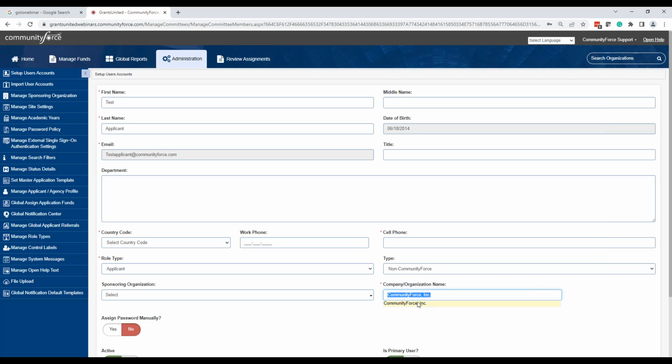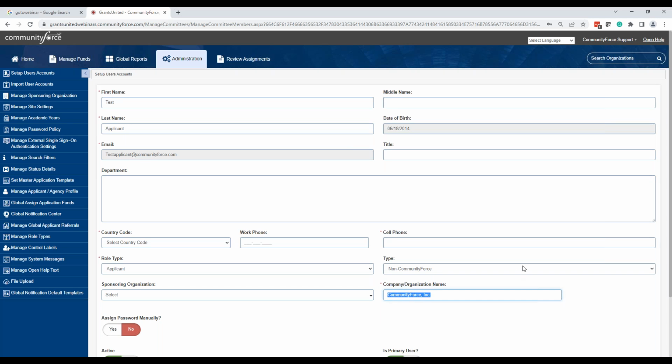Right now I only have one Community Force Inc., so that tells me everybody's tied together. But if they're not, you could have 3 Community Force Incs. So when I highlight it, I'm always going to pick the very first one in that list, so that I know everybody's number 1 on the list.